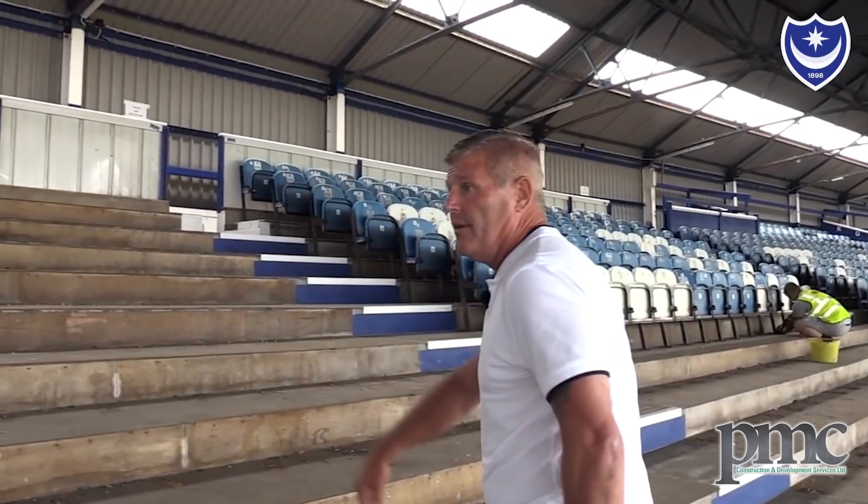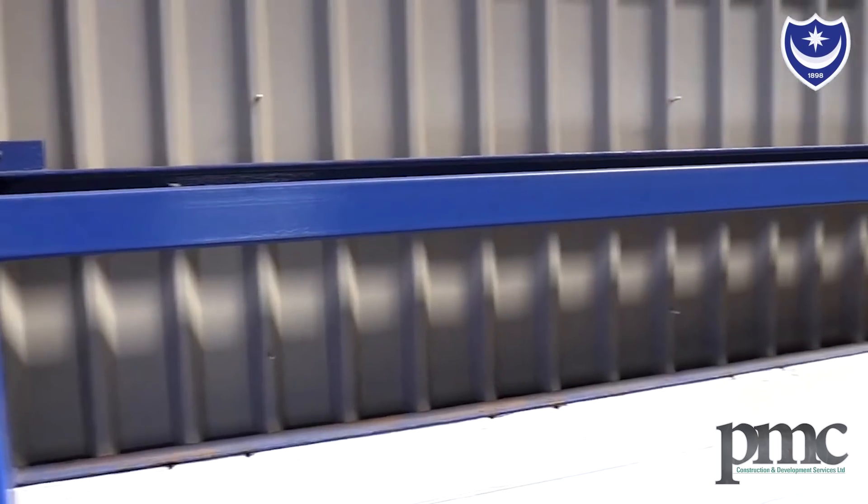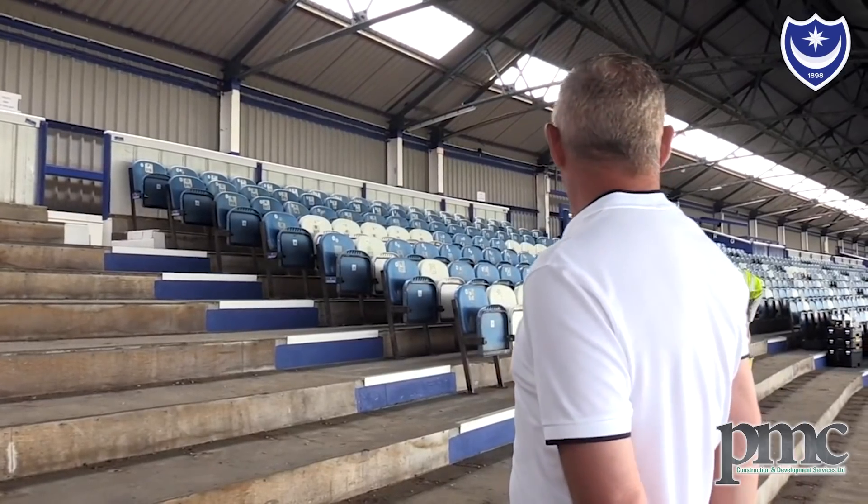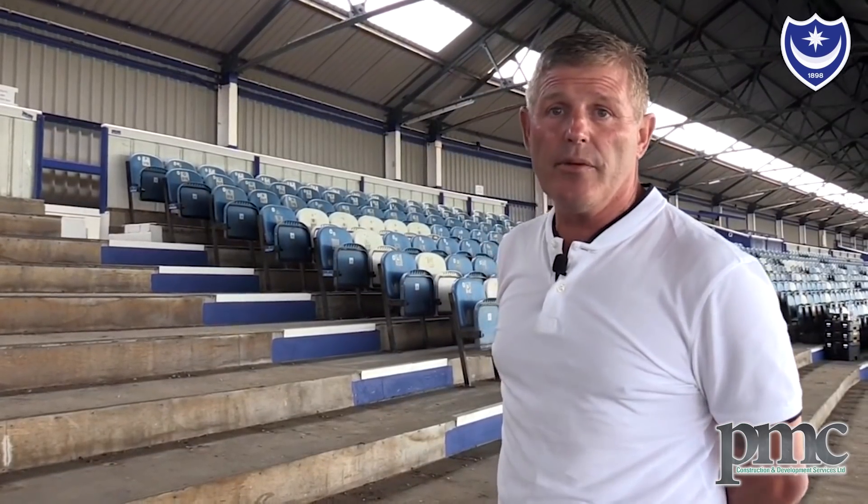We've got other issues — if we go up to the top here there's a barrier that's not compliant, so we're putting seven new safety barriers throughout the stand, which will make the Upper North fully compliant with new regulations. As we move through the stands we achieve what they call a physical safety PS value. Fratton Park currently has various PS values, but the intention is to make every stand one which is full capacity.